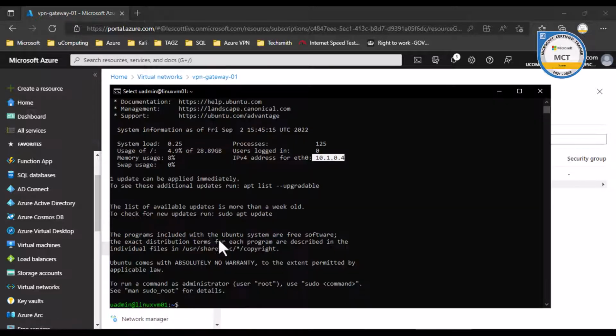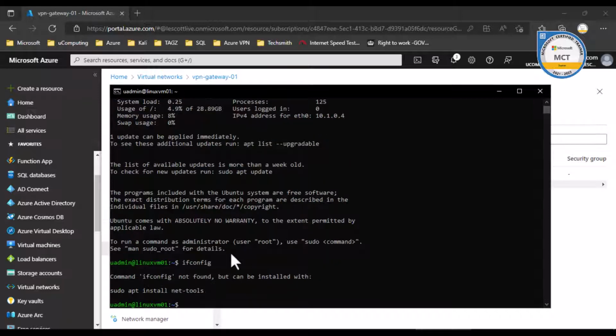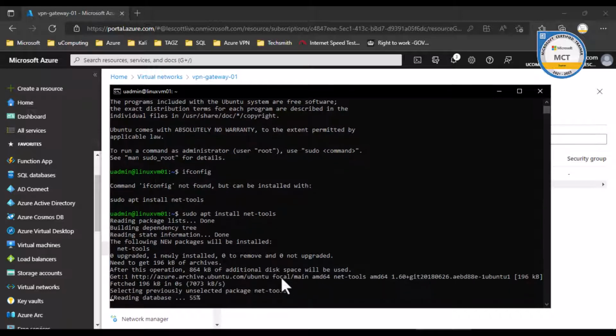If you want to check again, you can just use ifconfig. Let's do ifconfig here. That is how we check IP addresses on Linux machines. When you do it for the first time, it's going to tell you to install NetTools. All you need to do is just highlight this command that has been given here, press enter, right click to paste, and then press enter to install the NetTools.